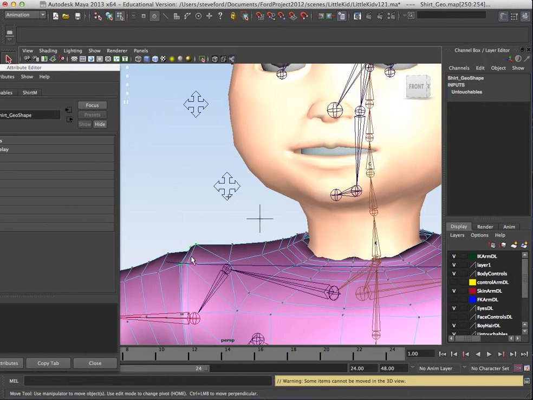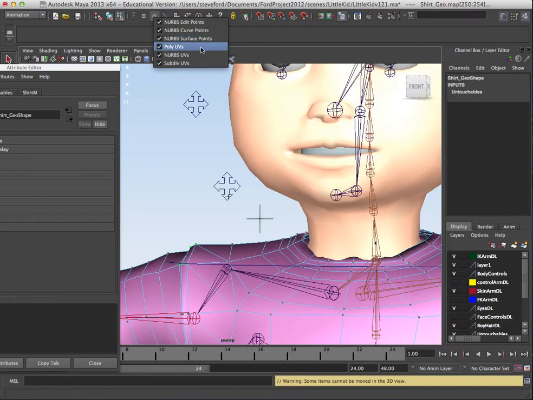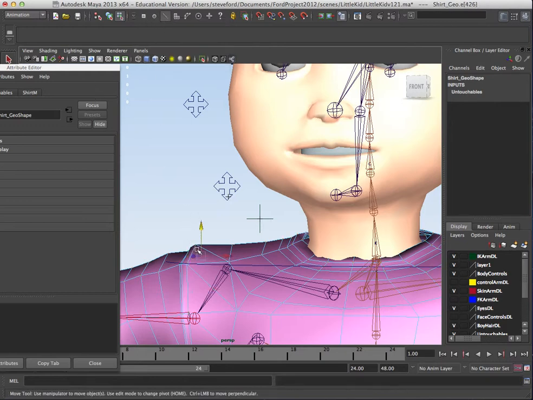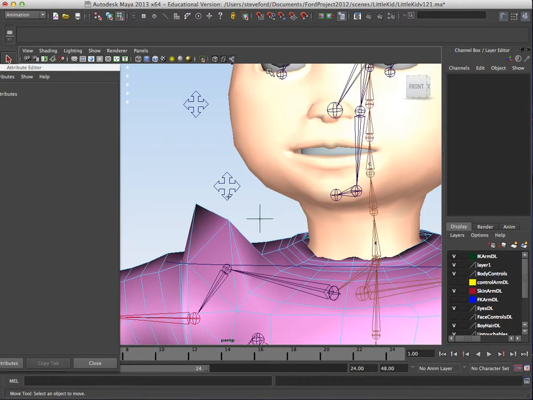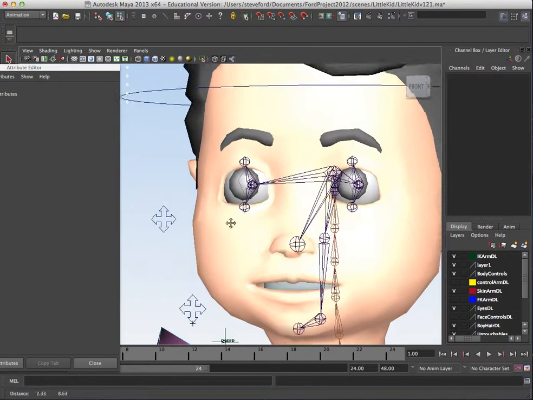I turn those off, and I have UVs, so they pop up in green. So that one is the UVs, and also curve points and surface points. I'm not going to get off on that sidetrack. Well, you have edges here, which allows you to grab an edge. You have the poly faces, which is a common one that you use. This one is the NURBS hulls. So I think the eyeballs might be NURBS.